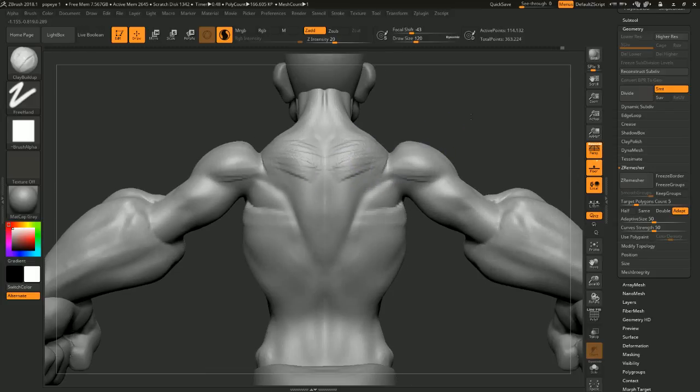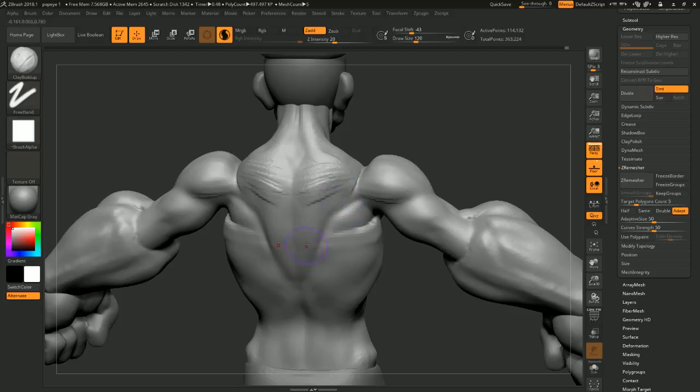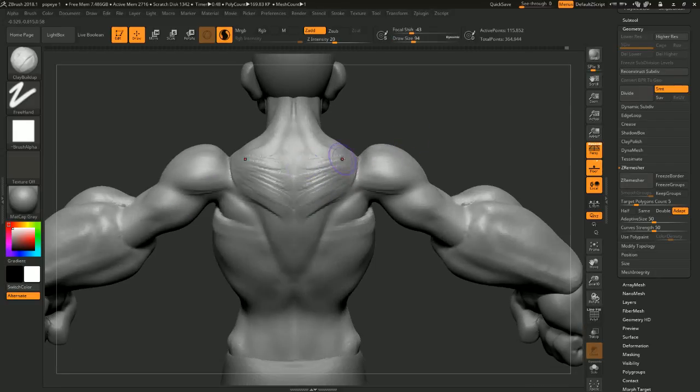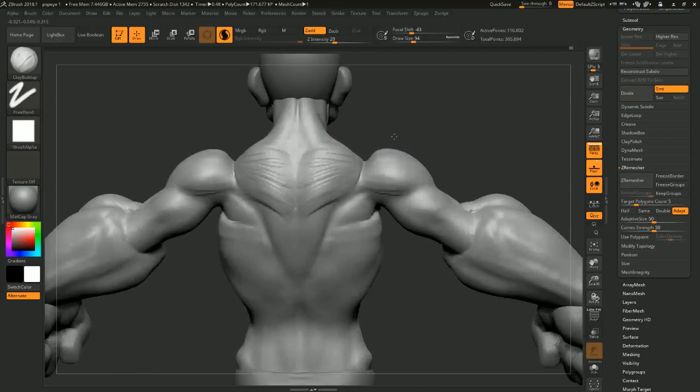So, another thing about these lats is they're broken up into three sections as well. There's a top portion right here, a middle portion, and a bottom portion. And they are similar to the pecs, where they are fan shaped. So if I go like this, as you can see, it creates that illusion of depth of it going under the other. And this part right here is connected to the top of the shoulder blade. The shoulder blade is a weird triangle with a crest or a little peninsula on it. So, yeah, you've got that right there, and then you've got the other muscles right there.